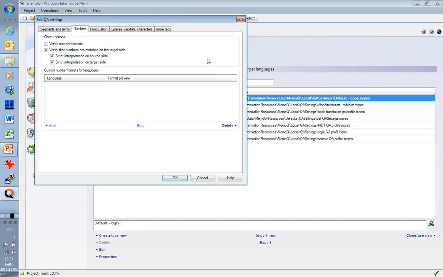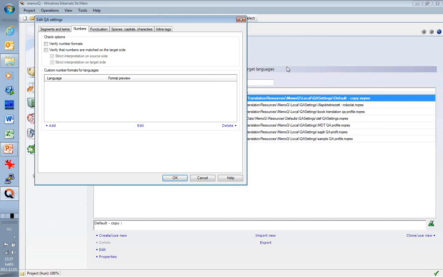because it might or might not make sense to verify that the numbers are matched on the target side. If you have imperial units in the source text that you are translating, and you are using metric units in the translation, it would be foolish to leave this number check turned on, because what you need to do is convert the units.